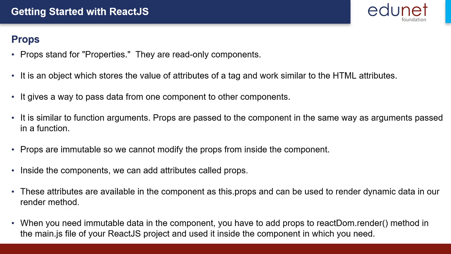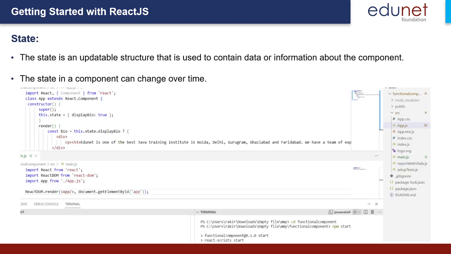And props. So before going to props, we will complete state. The state is an updatable structure that is used to contain data or information about the component. Okay? The state is an updatable structure that is used to contain data or information about the component. And the state in a component can change over time. Okay, these are the two important points.